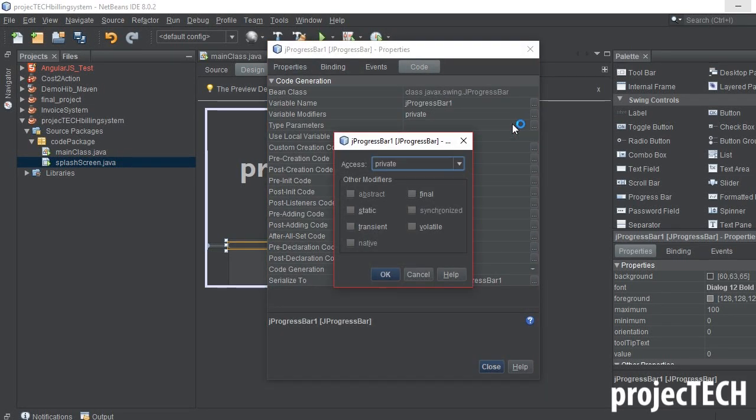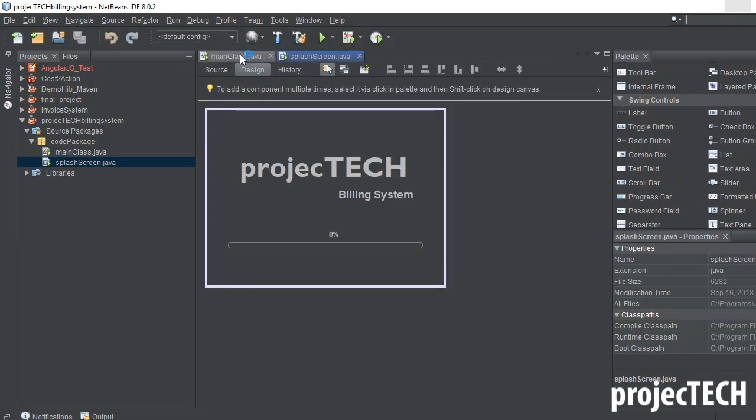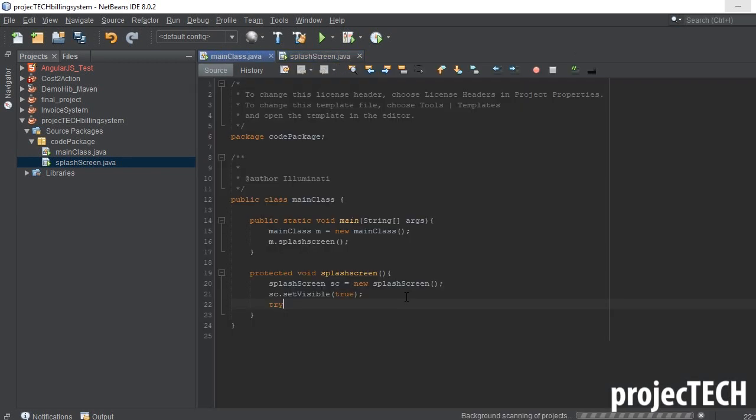This will happen also with the progress bar. So our splash screen JFrame is ready.